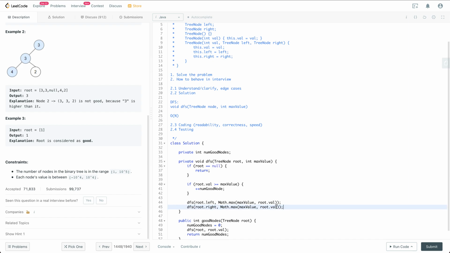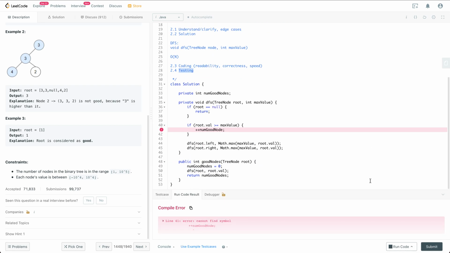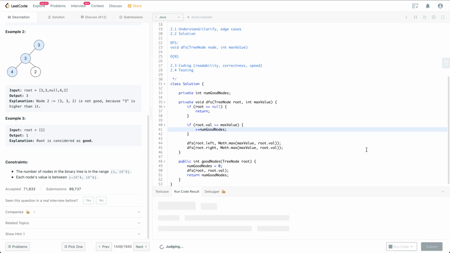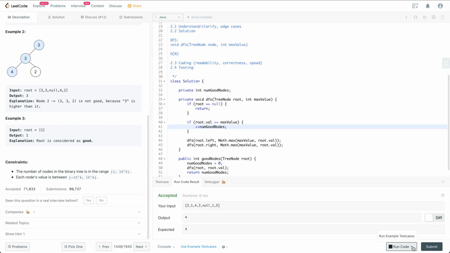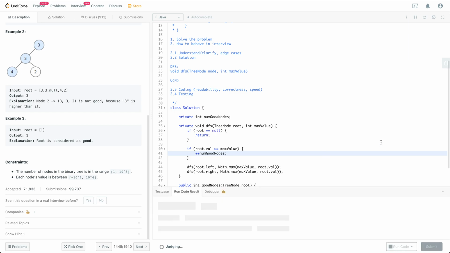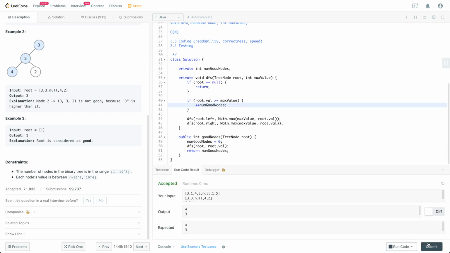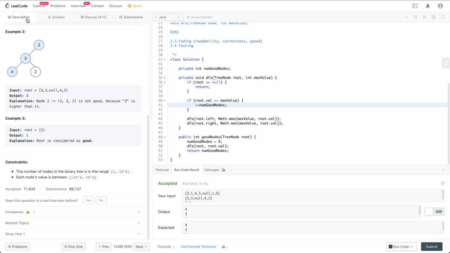So after that, I think we pretty much have everything. So I'll rely on this platform to help us do the debugging work for simplicity of this video. Okay, so we have a compiling error, which is a typo here. All right, so we have something good. Let's run through some other example test cases. All right, it's good. Let's do a submission for it. Okay, so that's it for this coding question.